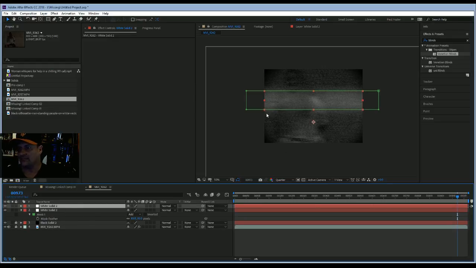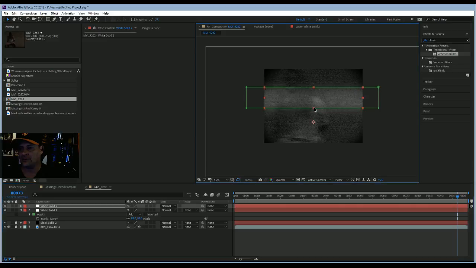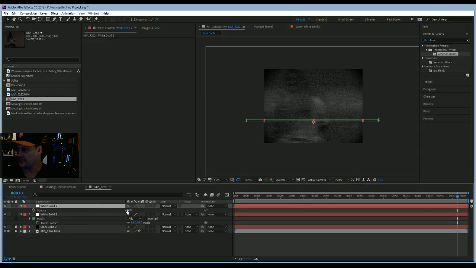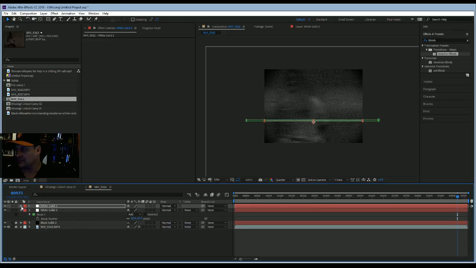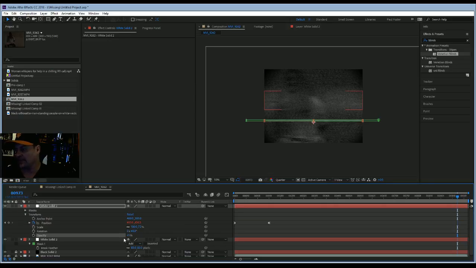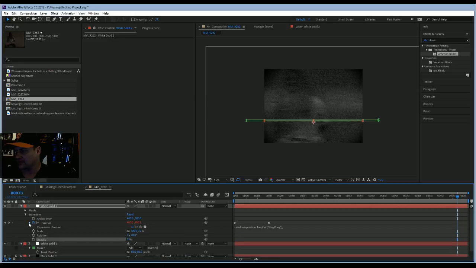We can duplicate it. We can have it go in the other direction. We make it really small, and then we can increase our opacity on this one. We'll bring the opacity up a little bit, and then what we'll do with this one is have it move at much faster speeds. So I'll go into my expression here, which I just hit this arrow key over here.